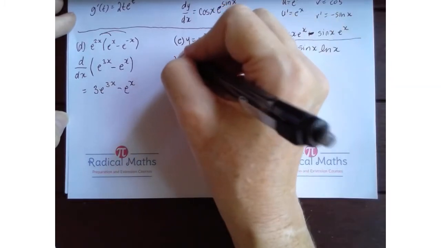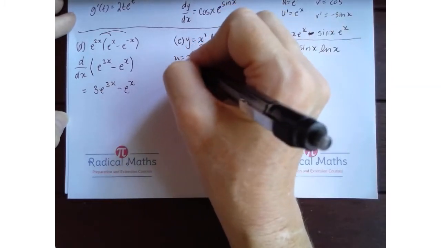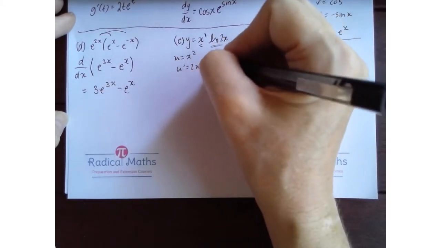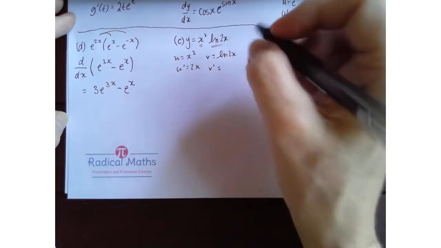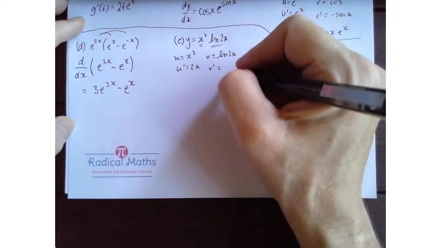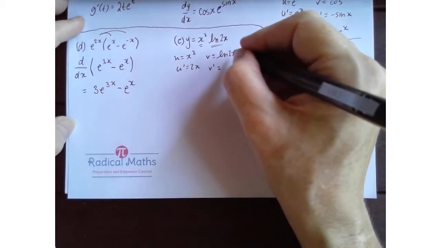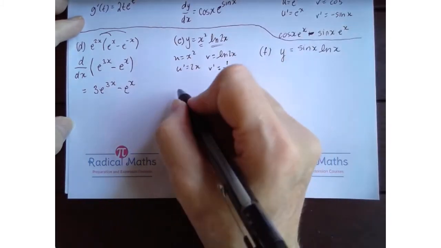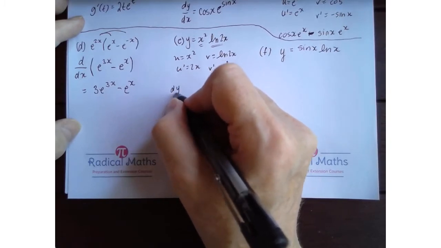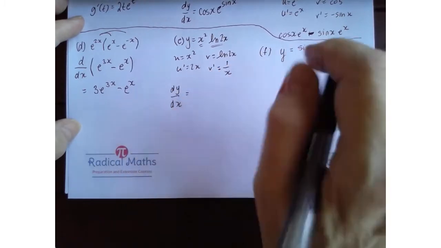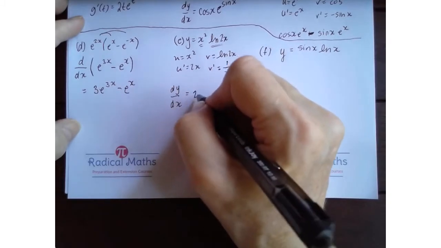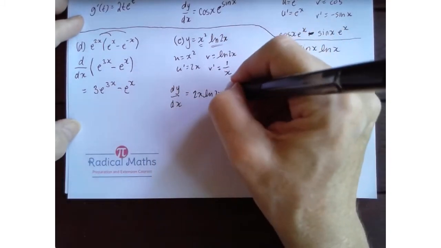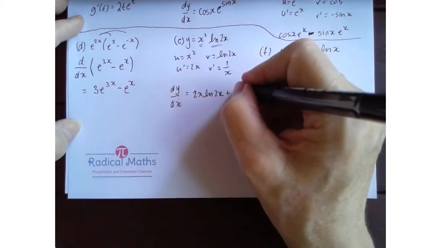This one, there's two x's going on. So I got u equals x squared and u dash equals 2x. v equals ln of 2x. And v dash equals, remember the derivative of ln is 1 on x, so it's 1 on 2x, but then times chain rule 2, so it always just ends up to be 1 on x. And so dy/dx in this case is going to be equal to u dash v, so 2x ln 2x plus that times that just gives me x.